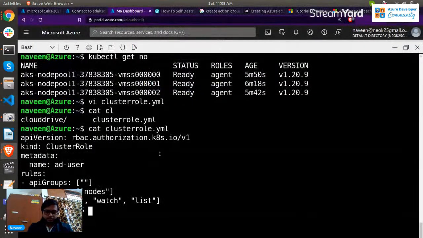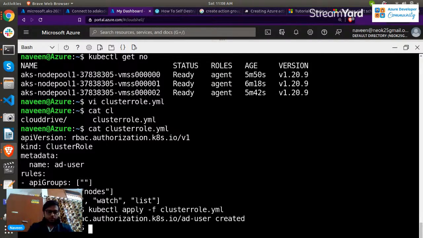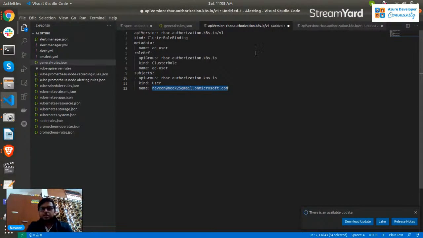So let's first apply our cluster role. To apply, kubectl apply -f to specify the file, cluster role dot YAML. So now, as you can see, the cluster role has been created. Now we will apply the cluster role binding.